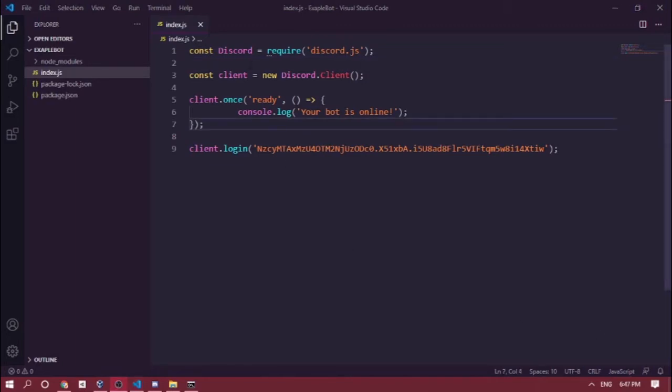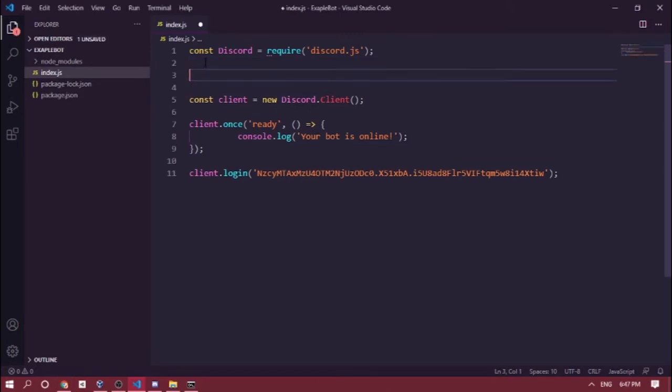Yeah, so now if you want to make something like that, first we should define a prefix. So we will do that here.